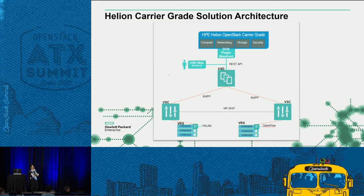There is a VSD dashboard which allows administrators to have a visual on the network connectivity, different domains, zones, and what security policies, as well as REST APIs for automation and orchestration. This REST API layer, which is the northbound, can be used by the orchestrator software. HP has an offering called NFVD, which is NFV Director, and we have done a successful POC with customers using the orchestrator all the way from this integration to offer the SDN NFV solution.